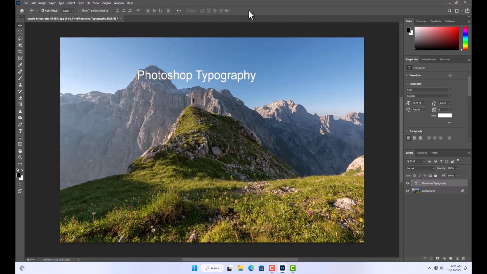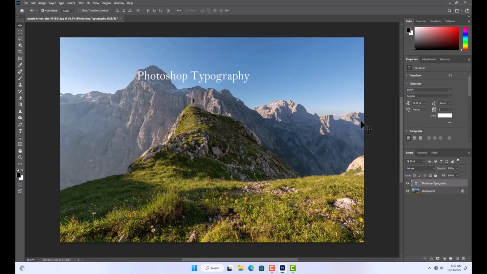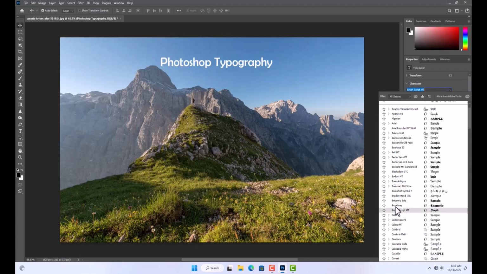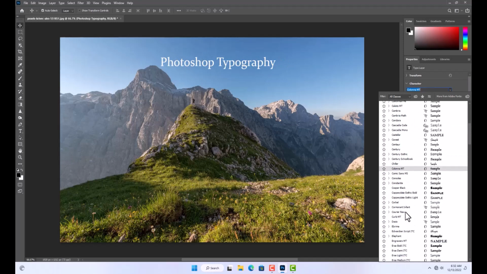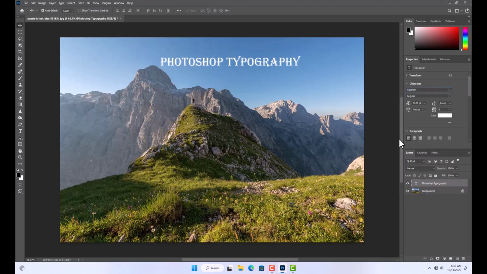Now I can resize my text to my preferred size, and once I'm done with it, I will click to save my changes. If I want to change my font style, I can simply click on this box, and here I have the different font styles. If I select one of them, you can see that it has made changes to my font style. If I'm not comfortable with this, I can simply go back and choose the font style that I want to work with. So if I want to work with Algerian, I will simply click on it, and here we have it.